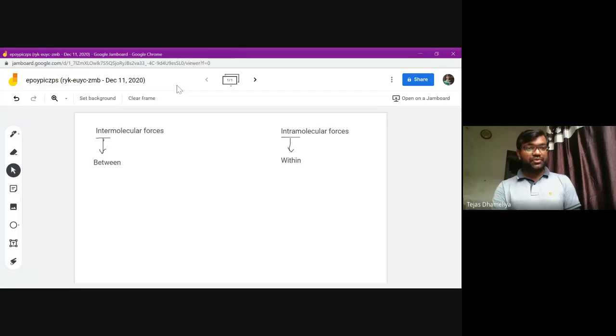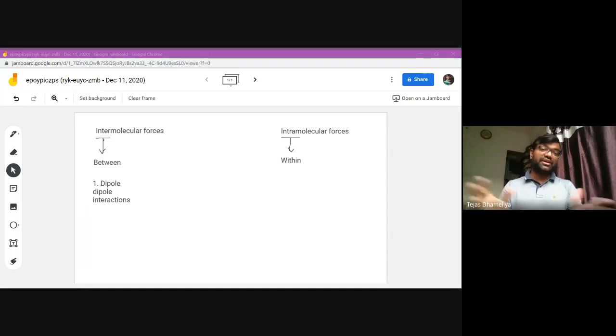Okay, so now I'm going to touch on intermolecular forces. There are two major types of intermolecular forces available. One of the forces is called dipole-dipole interactions. This is the number one force which may exist within the molecule. You might already know something about dipole-dipole forces, but I am showing you some of the highlights of this. So that is called intermolecular forces.